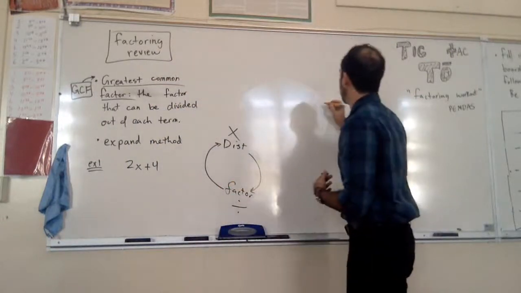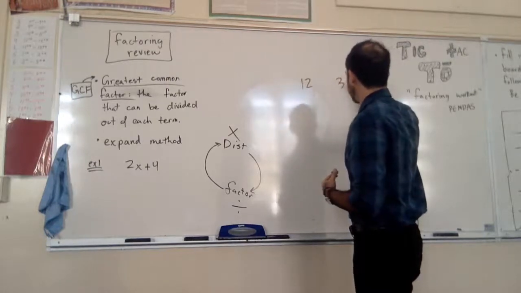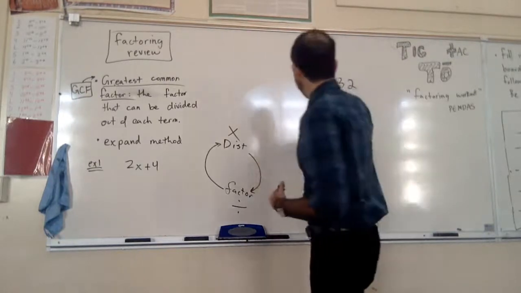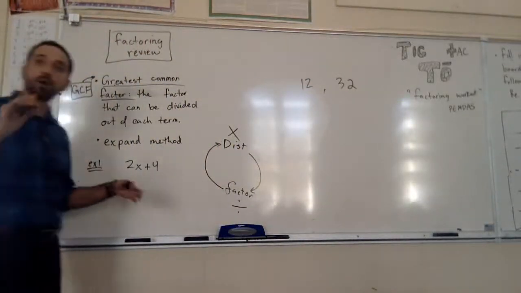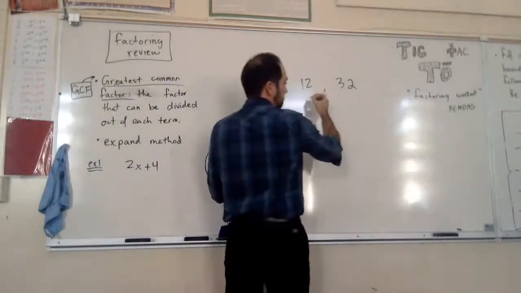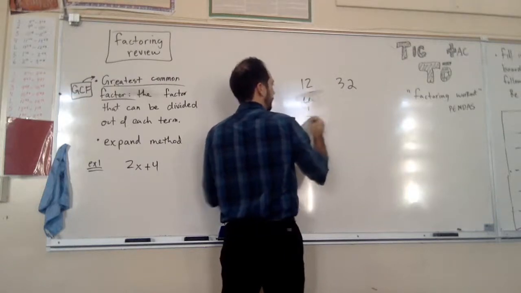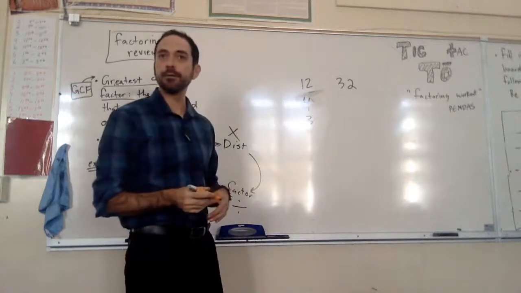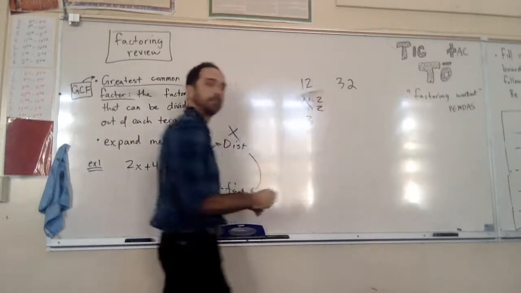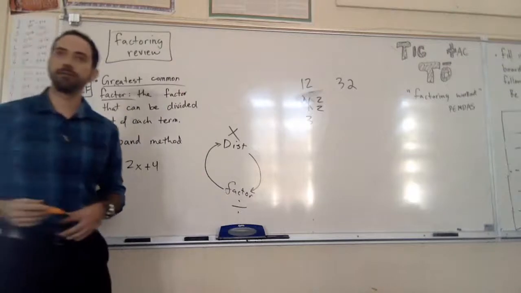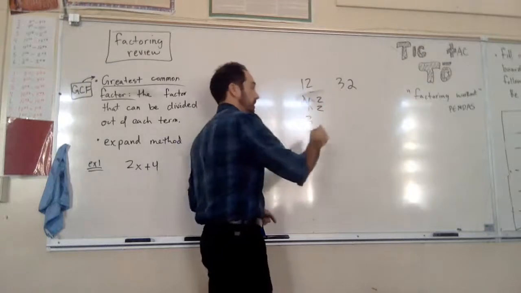We'll start with 2 numbers. So if I have these 2 numbers like this, let's go 12 and let's go 32. Just 2 numbers in space here. Here's the process that's going to help us. What does 12 break up into? 12 breaks into what? 4 and 3. So you're going to write it below it. 4 and 3. Do any of those numbers break up further? 4 breaks into? 2, 2. You see? Just making a line of all the factors. Can any of these break up further? No. When you're done, put a 1.